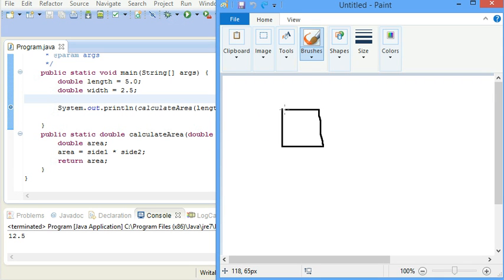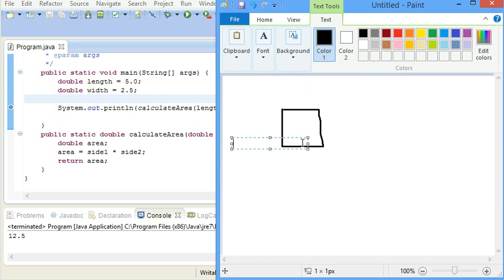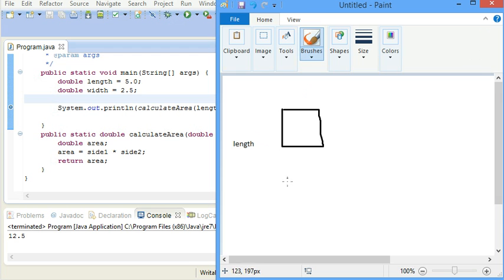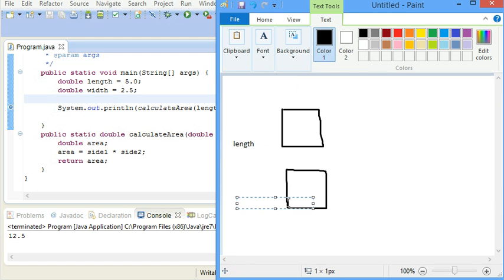Alright, to help understand what's really going on here, what I strongly recommend you do when you're creating programs that use methods, or even programs that don't use methods, is to draw it out on paper. And draw a box for every variable that you create. Alright, so the first line, double length, was to create a variable, and then double width creates a variable.